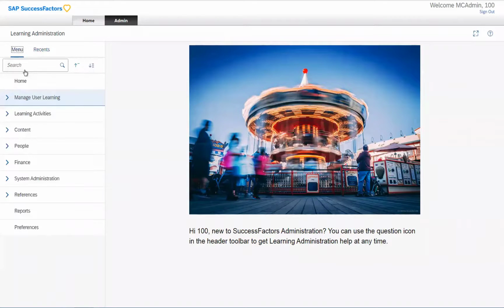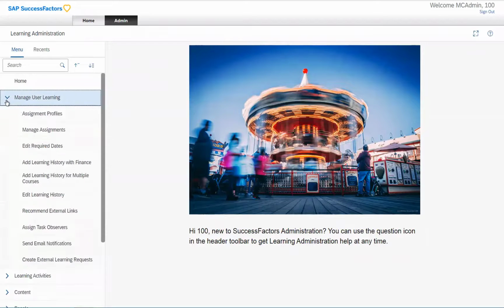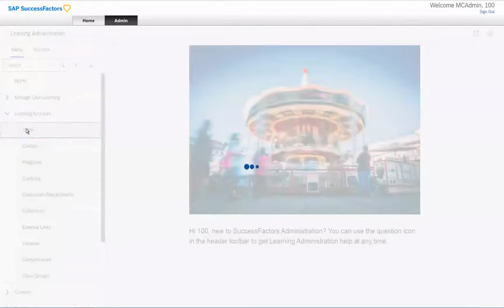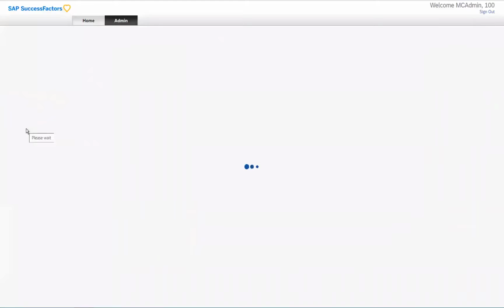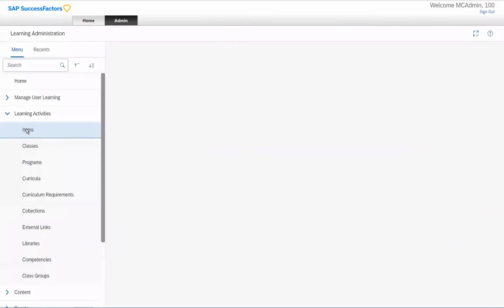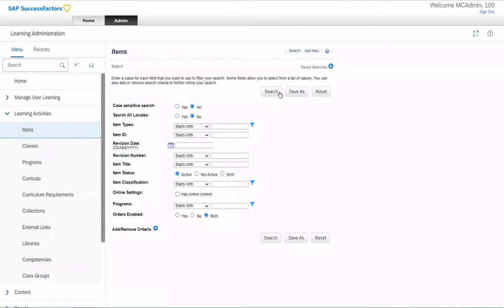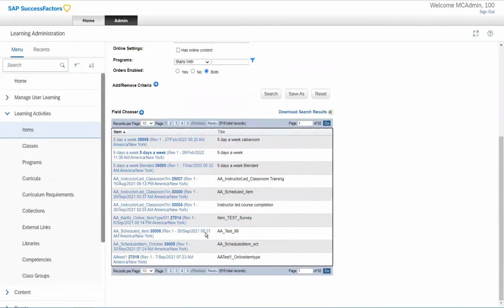Like, I want to create an item. Let's say, for example, if I want to create an item, I went to this item. We'll talk about this in detail. I'm just showing you an example. I made a normal search, and all the items are there. Let's say I went to this particular item.